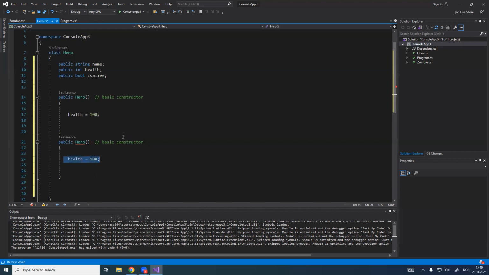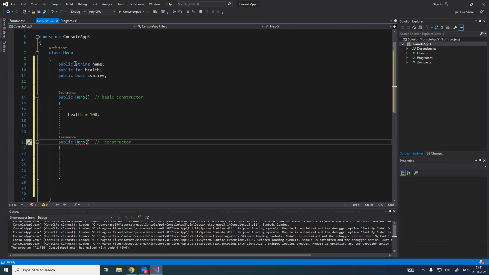If I want to create another constructor, we learned from last time that we can always create constructors and use them to initialize values. If I want to create a constructor which sets those three values in my class, the name, the health, and isAlive, I can create one like this. And how did we do it?